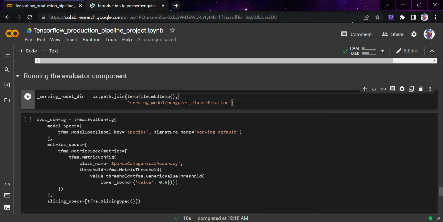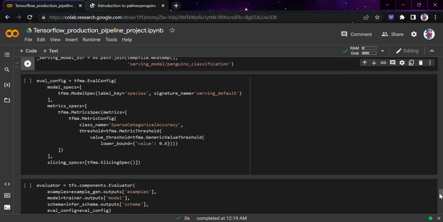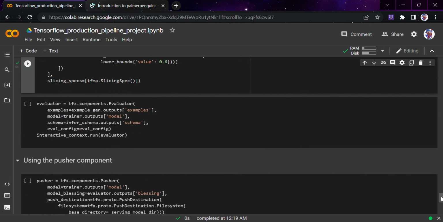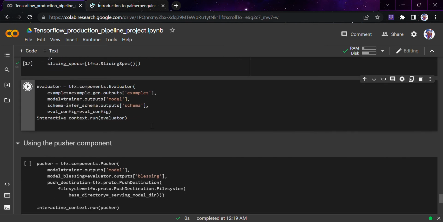Now we would be running the evaluator component. We would be serving our model here. Serving the model is definitely one of the most important things when it comes to whole pipeline creation, because the serving model directory specifically has APIs created by the TensorFlow team. We would talk about whole model serving in one separate video for sure. And this is the evaluation configuration. We are giving the same metrics here, the class name, the threshold, everything we are defining here, and we have just talked about this also.